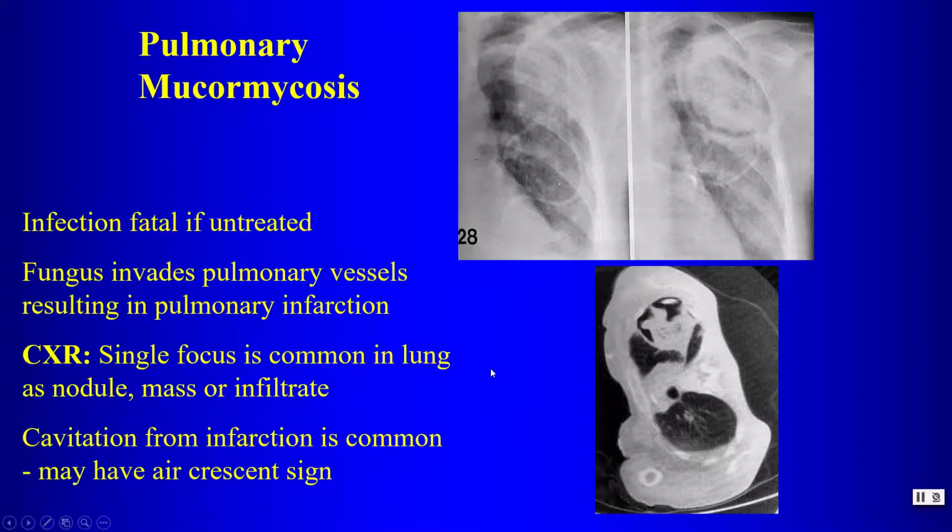And the appearance here is like with the other fungal infections. You might get consolidations with cavitation. This can also give you the air crescent sign. Unfortunately, the mortality rate is high when it starts to give you infection like this within the lung, usually because of the patient's immunosuppressed state.